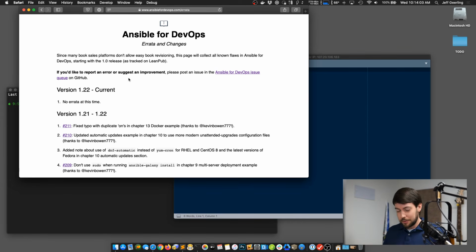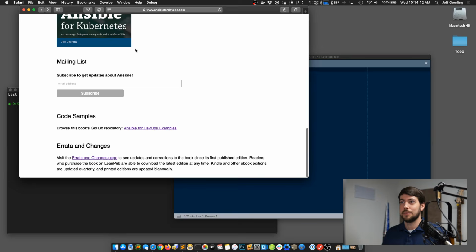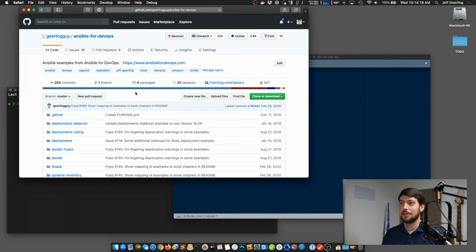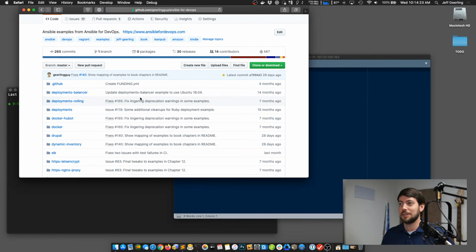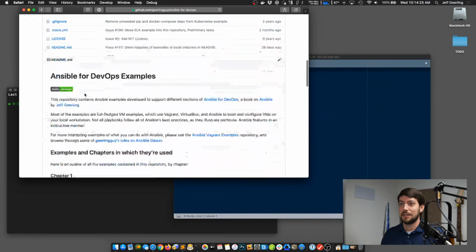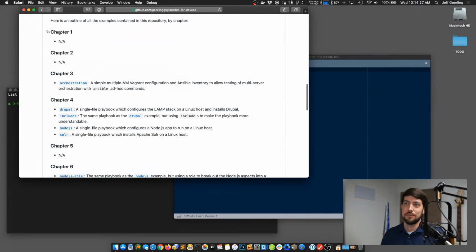And another thing to note in the introduction is that all the examples that we'll be doing in this book and in this video series are linked from the book's website. So if you go to the code sample section, this is a GitHub repository. It's open source. You can download it. You can fork it and do whatever you want with it. Most of the examples are in here. And on the README, it has a mapping of which chapter the example comes from. I'm actually working on moving some more examples from the book into the repository so you can grab them easily.